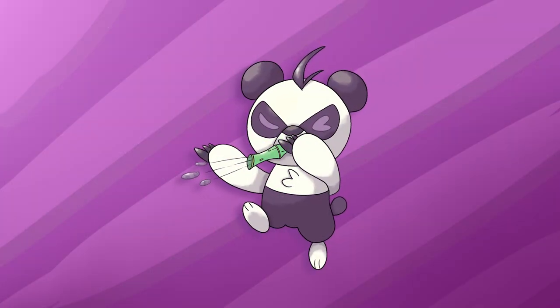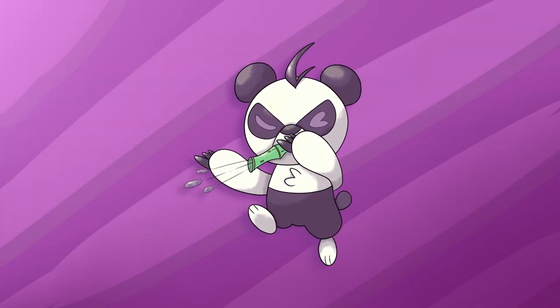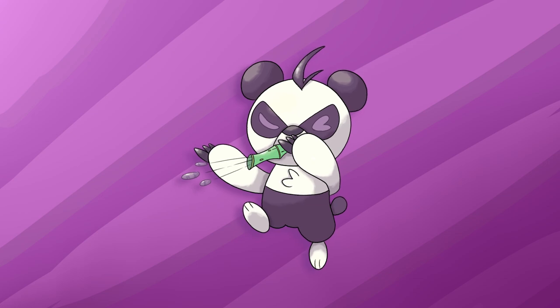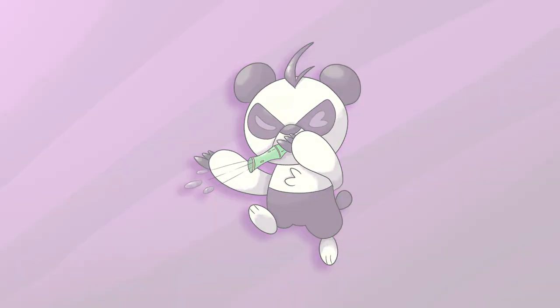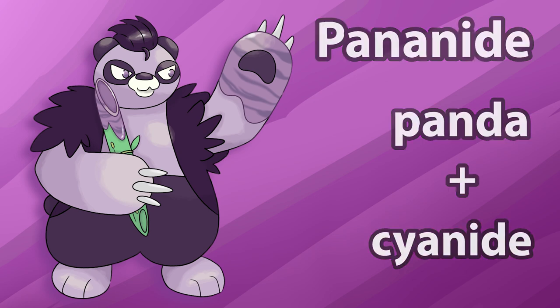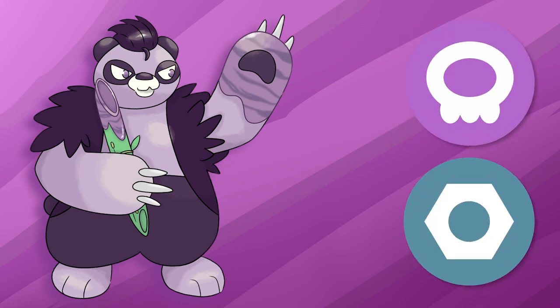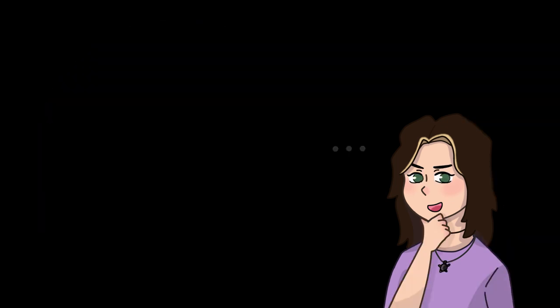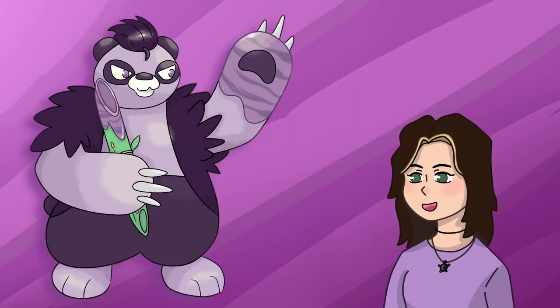Overall, Pogu is a pretty simple design, so I don't have much more to tell you about my process or concept ideas. But the simplicity is abandoned when Pogu evolves into Pandanide, a combination of the words panda and cyanide. This Fakemon now possesses the poison steel type that was generated. To be completely honest with you all, I thought our generated type had been a poison dark type, and for some reason I didn't care to check till after I created the Fakemon. I went in later to make some changes that hopefully do the steel type justice.